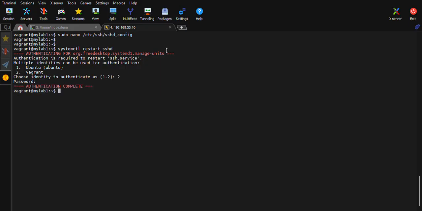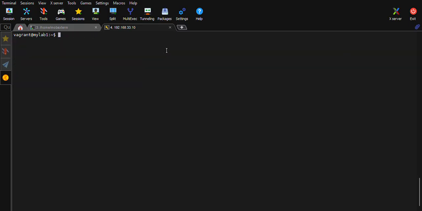So that's done. Normally you're supposed to say sudo; if you enter sudo, it's not going to prompt you to enter a password or select the user. So that's done.